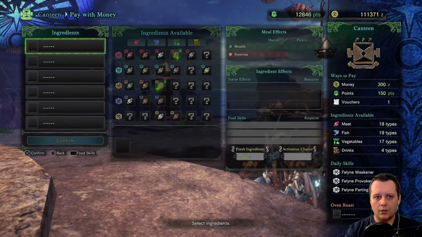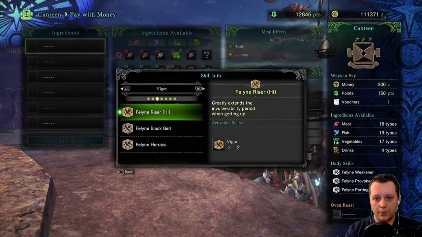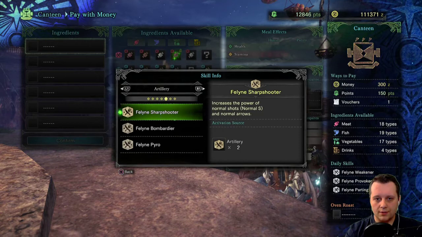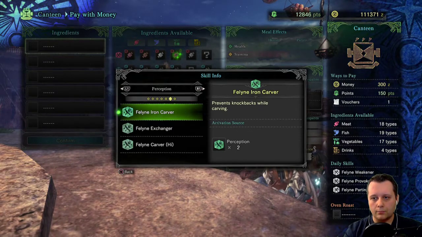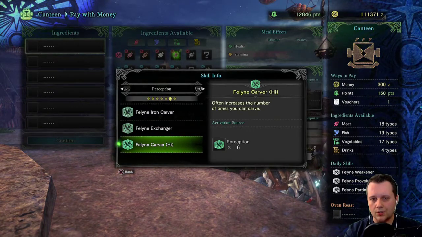And as you see, there are a lot of skills. The courage, polisher, rider, slugger, resistance or resilience, acrobat, feat, moxie, vigor, ryzen, black belt, heroics, akamen, groomer, medic, specialist. That's very good. Specialist is very good for status attacks. Artillery for shots, like sharpshooter, bombardier, and pyro. Perception. This is very good for receiving more items at the end of the quest. So iron carver, prevent knockback while carving. Exchanger. You gain more points after the end of the quest, and often increase the number of times you can carve, and it's Felon Carver, very good skill.